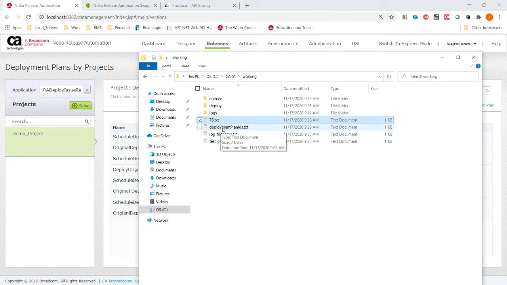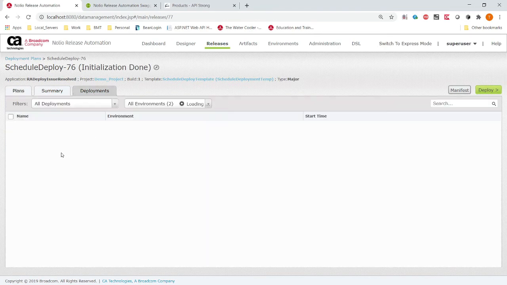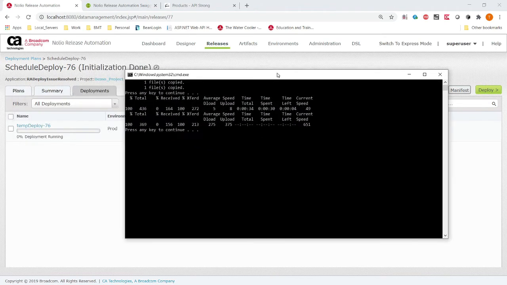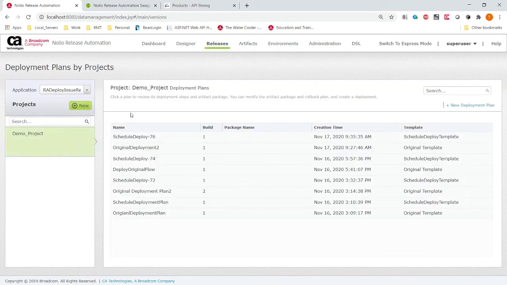76. I don't want to open these up because Windows is pretty picky about commands. But here in the 76, those two are together. Now, if I click on this and go to deployments, I can see I have one waiting to run. Okay, but don't do anything because it's running, right? We'll give it a few seconds. The curl command is done with its action. So if I hit enter a couple of times, it's going to wait. And then I could just hit enter to continue or wait for the 30 seconds that we asked for. Now, this finished in the process. So if I click on it, again, please don't get these wrong. I call these templates because they just make more sense.